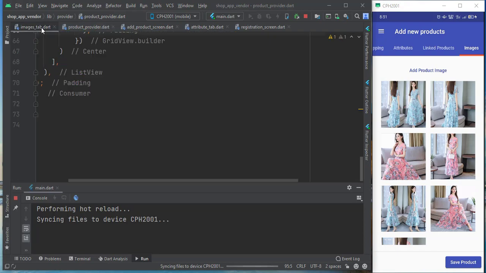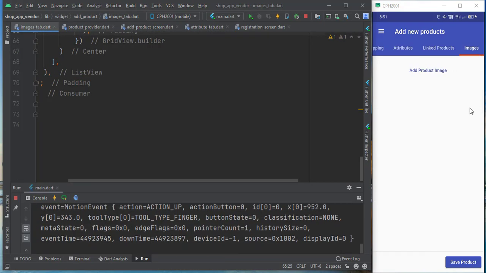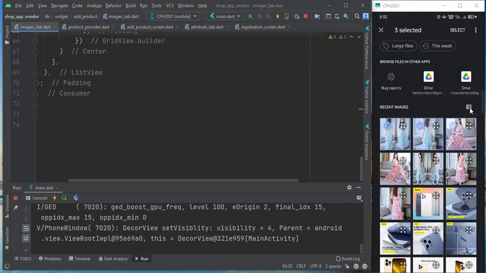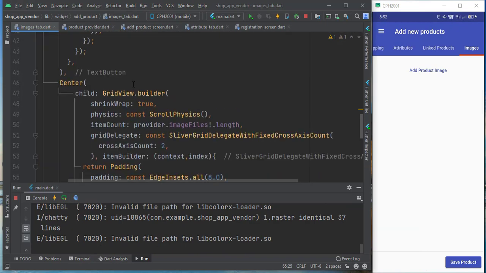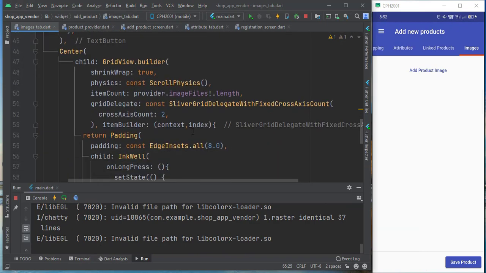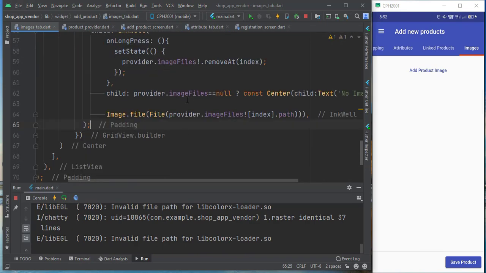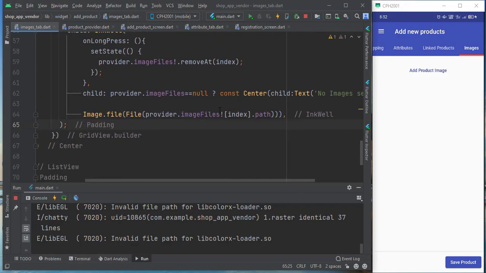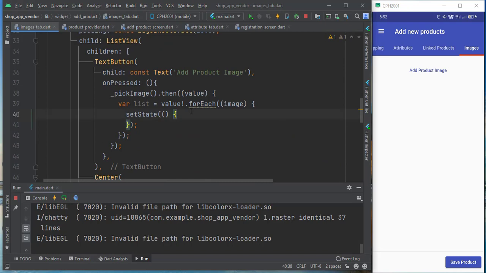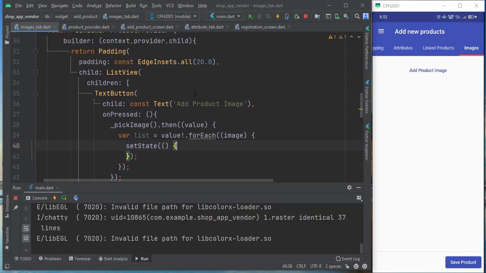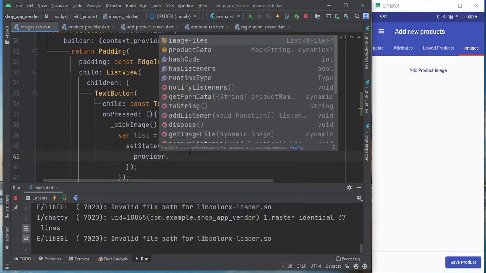Now hot reload. Images, add image 1 2 3 4 5 6 7, select. The image is not coming here, right? Because after we pick the product image, it should save in the image file.